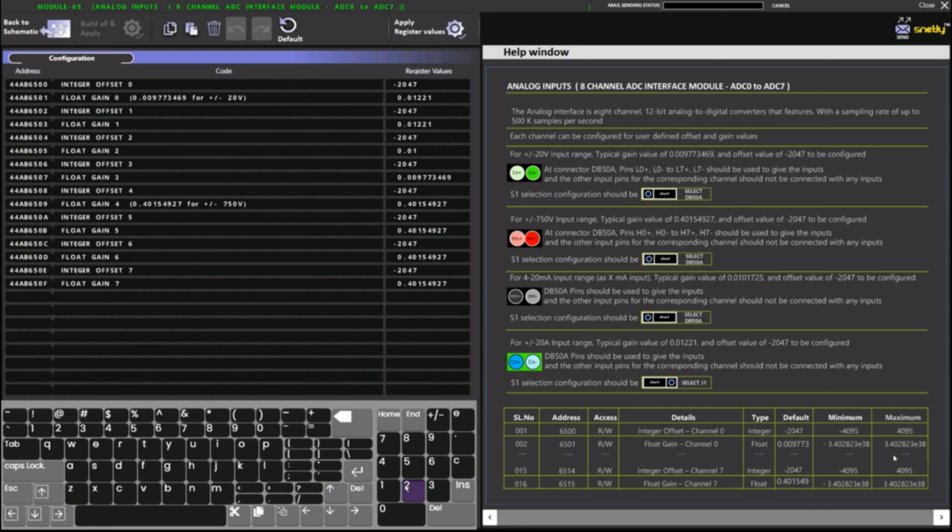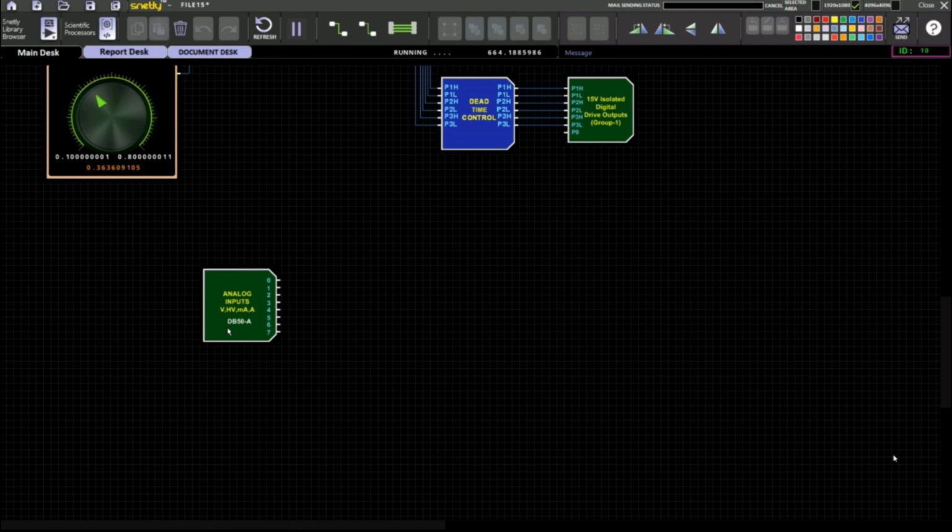For the first 3 signals I am going to measure the BLDC motor current waveform. I have assigned the gain value and the offset value, both default. Values may change based on our signals.